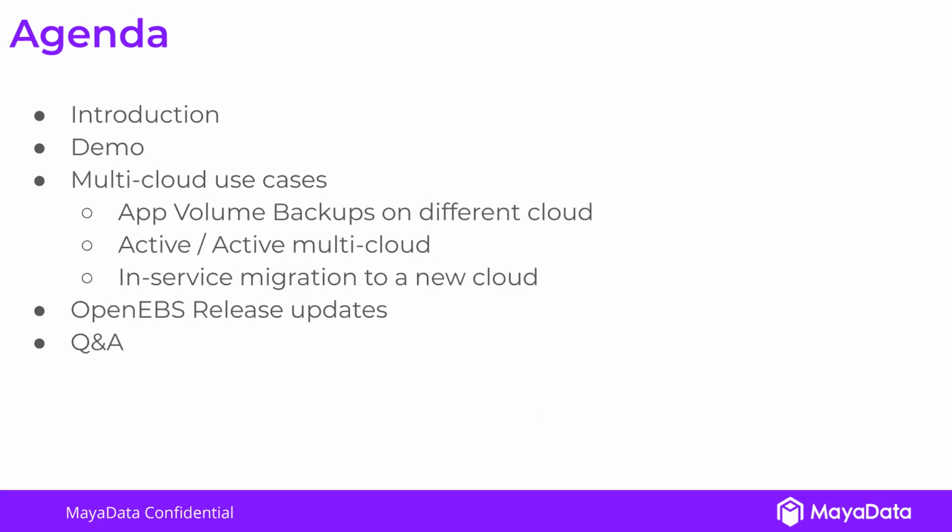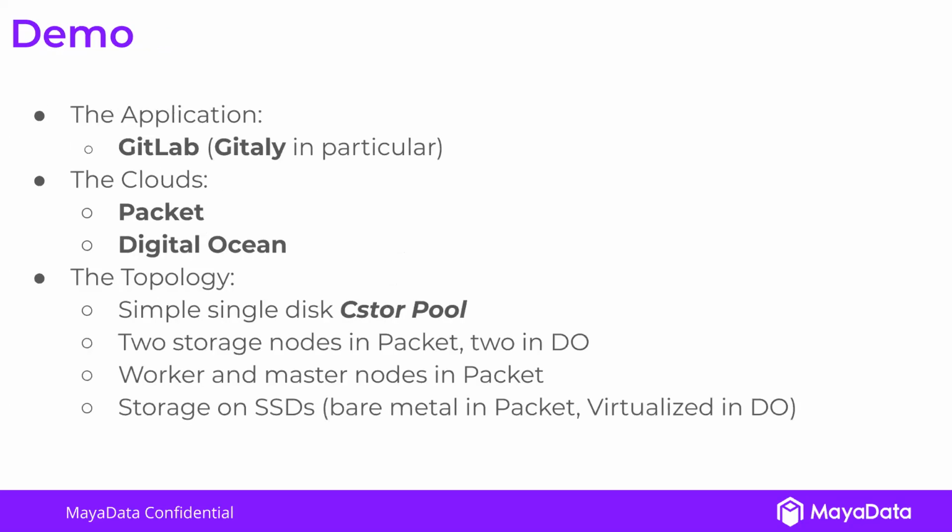And towards the end of the webinar, we'll update you on the latest news from OpenEBS, and then we'll open things up for Q&A. So I would invite everybody to ask your questions in the Q&A section of the webinar interface, and that way we'll be able to read out the questions at the end of the webinar and get everybody's questions answered.